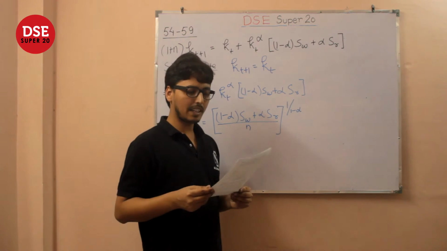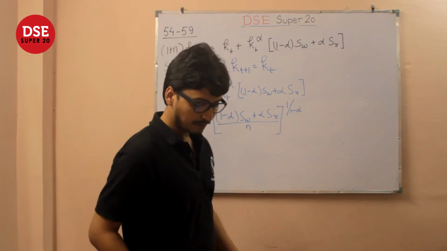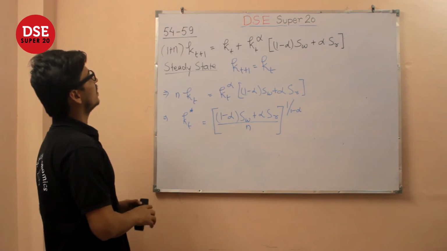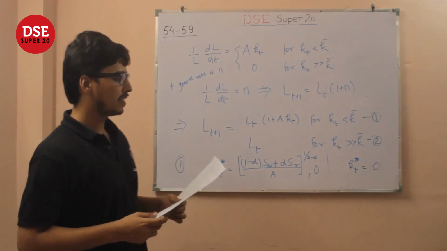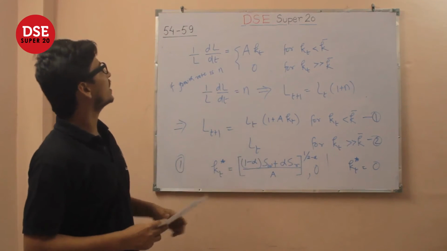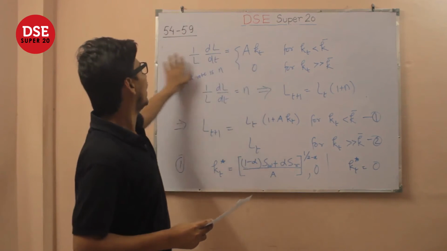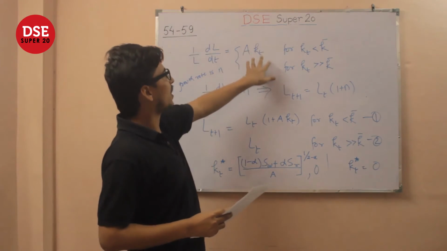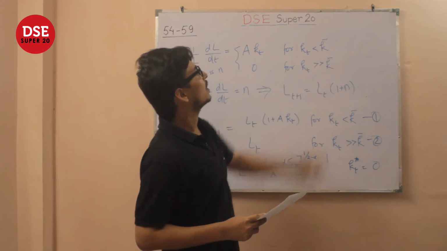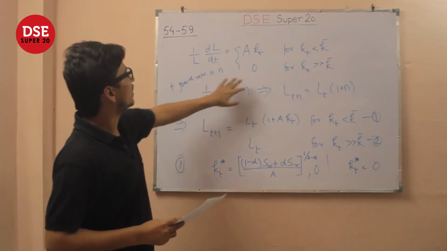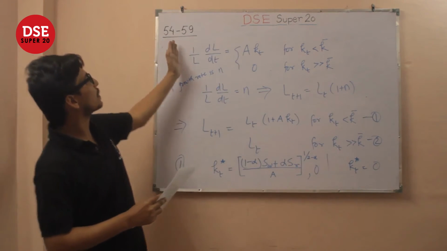58 says that the labor growth rate in the economy is endogenous. So for that, we have to change the model a bit. In question number 58, the population growth rate is endogenous, and the growth rate is given by capital A times small kt, for small kt below some given constant level, small k bar, and 0 if kt is greater than k bar. So this is the given expression in our question.